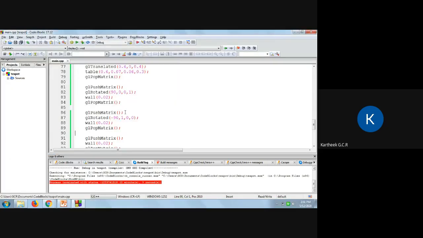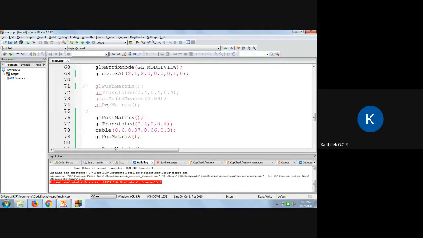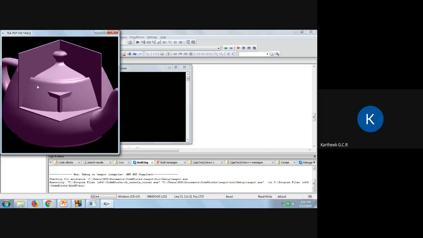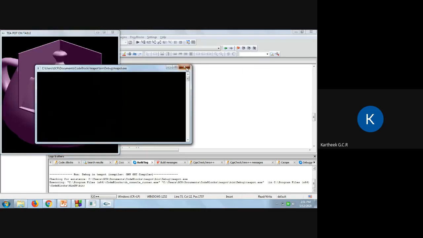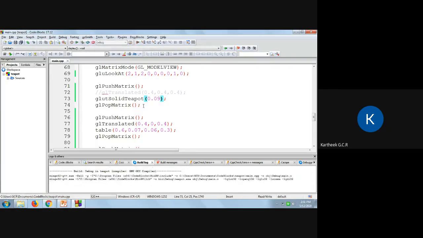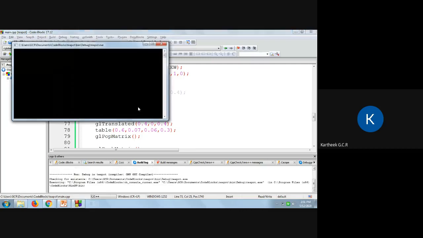Now to model the solid teapot, I would create a solid teapot of a certain size, 0.09. If I create the teapot with size 0.1, this is a unit teapot. This is a complete teapot. So I have to scale it down, or the dimension of the teapot should be less. That's why I am taking it at a certain size, 0.09.